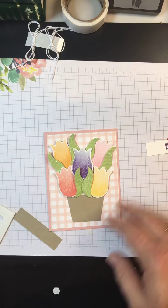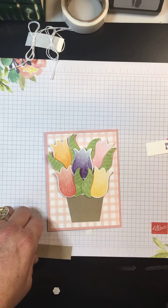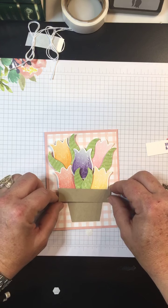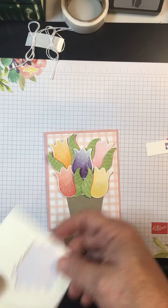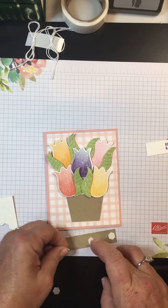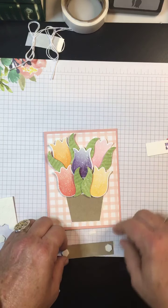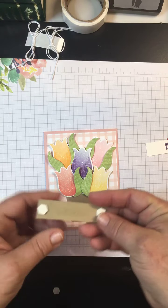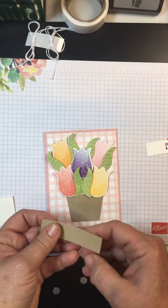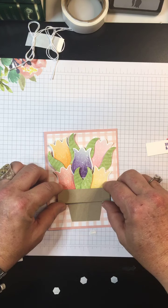Okay, now that does not look exactly like this one, but it doesn't have to. Now I'm going to put my flower pot lid somewhere in there. Thank you for giving me some hearts. I like that. Okay, now since this is uneven, I'm putting my dimensionals on each side and some snail because that snail will stick to the leaves and the flowers that are popped up. And my top to my pot will be sticking right on the card.